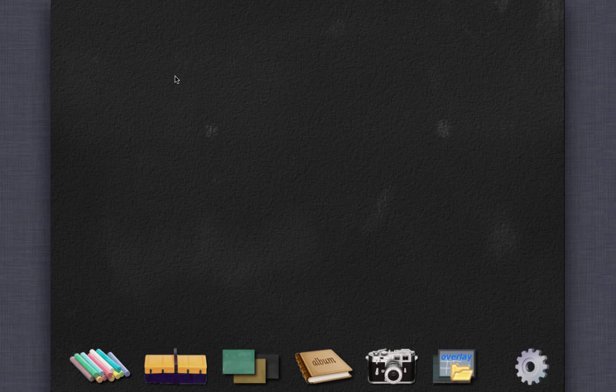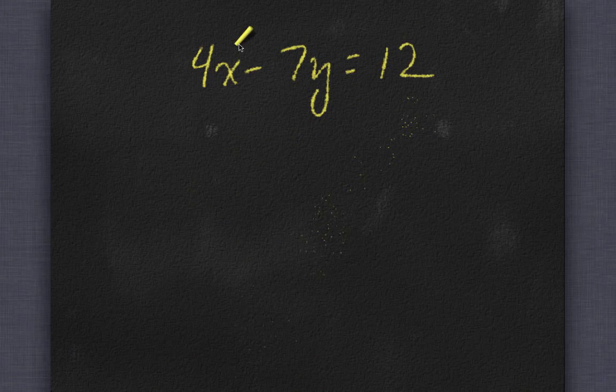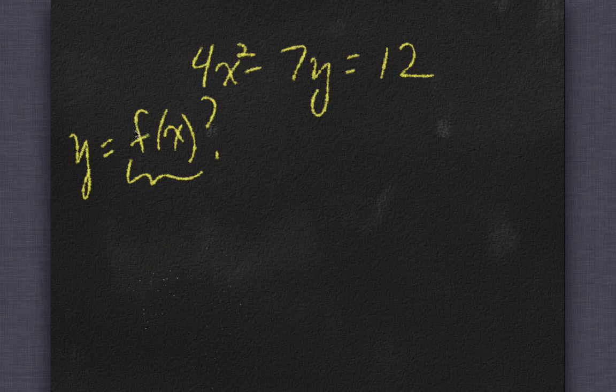Okay, so what if you have something like this and I want to know, is y a function of x? So this notation means function of a variable. Okay, so it's a statement that it is a function. So you can't use this notation on something which is not a function. We can't just replace y here with f of x. But you try to solve for y. And if y ends up being something which, when you plug in a given x, you always get the same value, then it's a function. So the first step is solve for y.